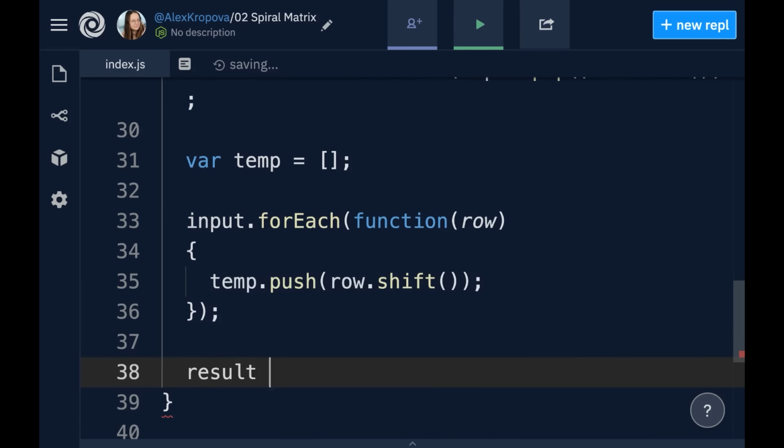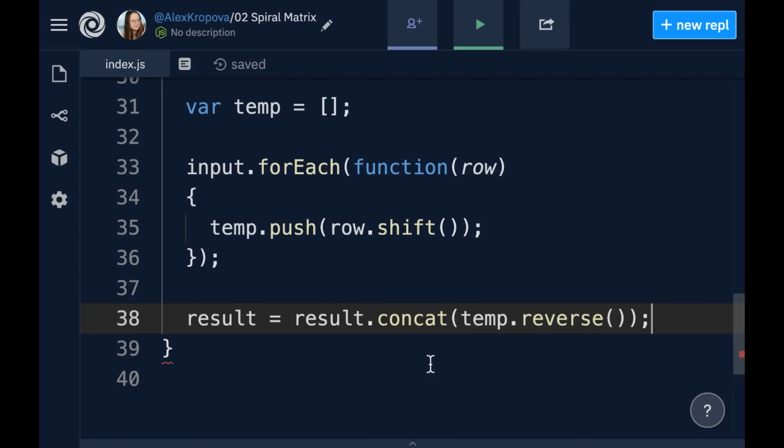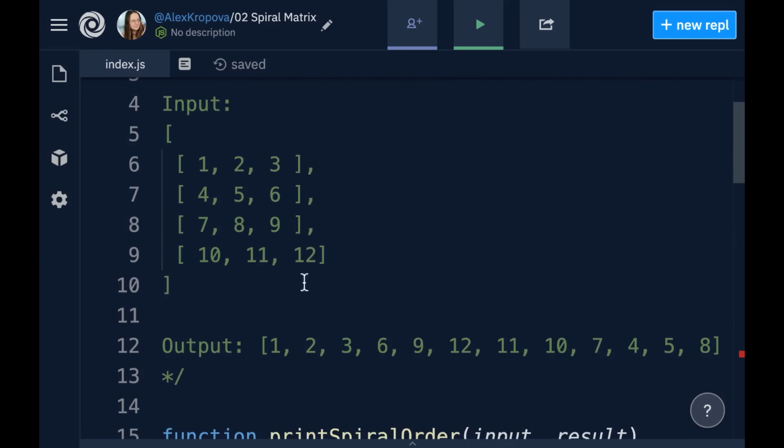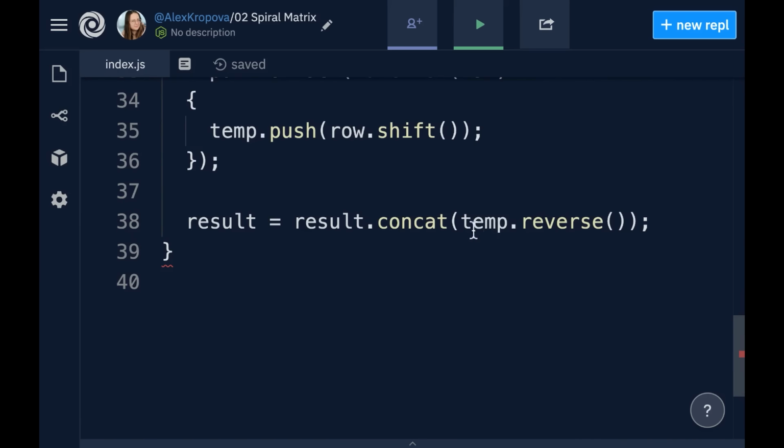After that, we can take our result, which we're returning, and concatenate onto it the temp array that we made with all the first elements in the rows, however also reversed, because as you'll remember, for the spiral matrix we have to go from the bottom up the first element in each remaining row, which means that we must reverse the order of the array that we have up here to go up like this. Okay, that would be the 4 and the 7 in that case, reversed to 7 and 4.